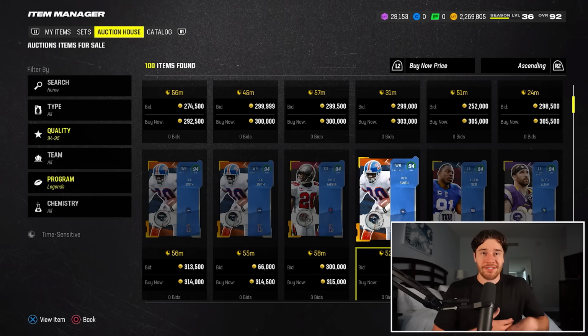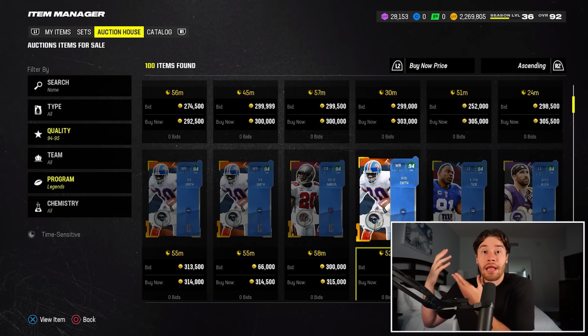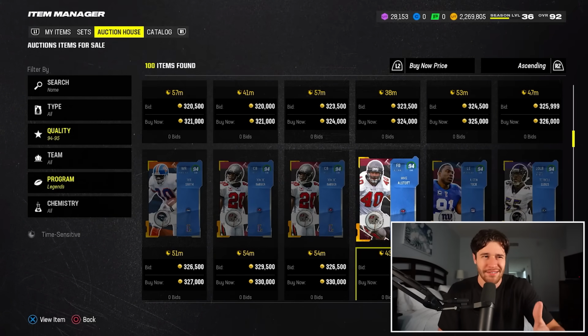But the flip side of things is basically this exact same argument but flipped over. You can basically guarantee that whatever legend card comes out next week is selling for at least 370,000 coins, potentially more. Obviously, 370K is kind of like the floor. Realistically, they're not going to sell for less than that on day one.